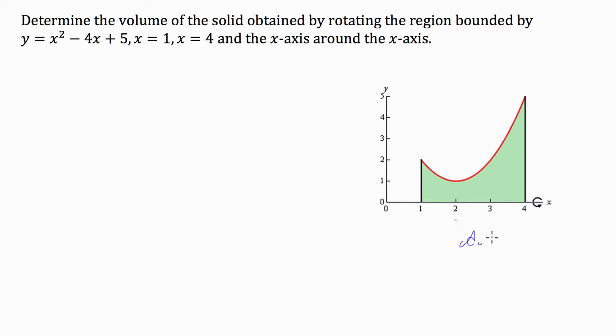Area of a circle is equal to pi r squared. Now what we're going to do is we're going to be getting circles that have a center on the x-axis, and the radius of these circles is just going to be a particular function. So if this is x equals a, this radius will be equal to f of a.